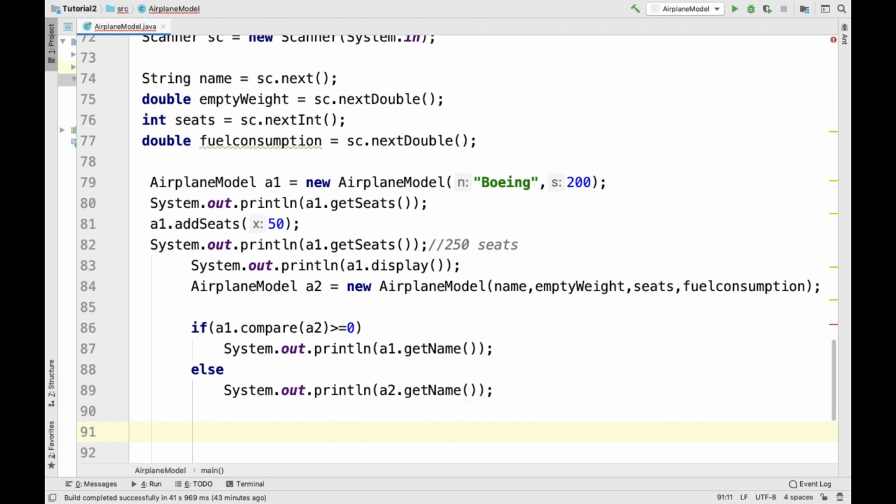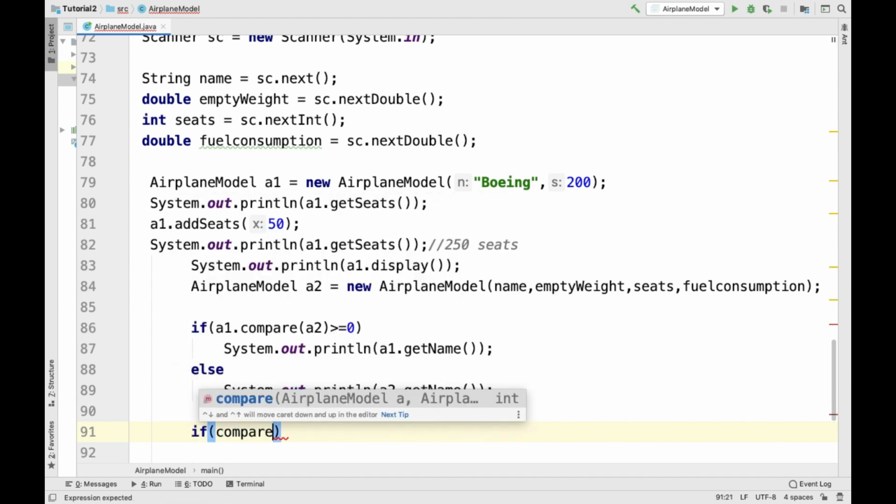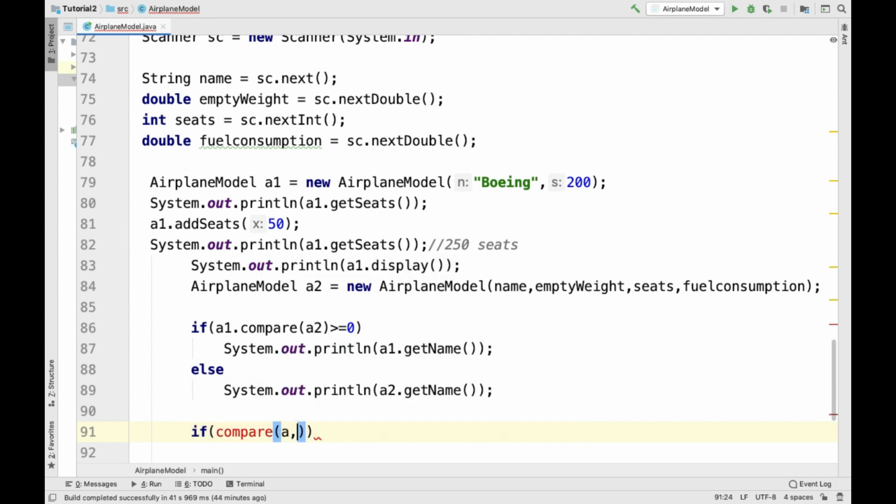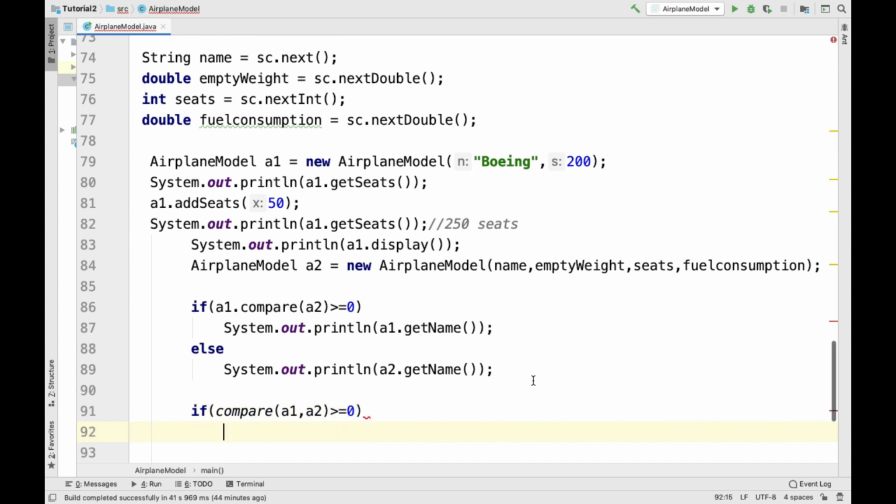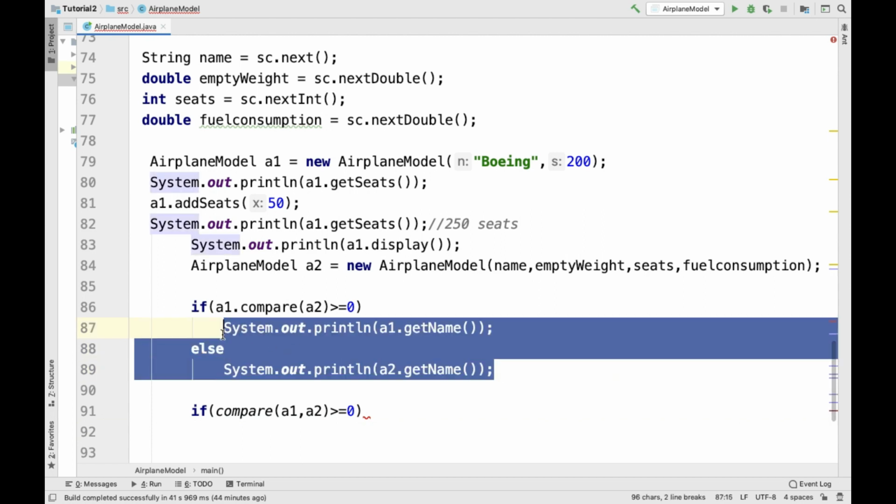Then I will use my other method, which works in a different way. It's going to take both A1 and A2. So I'm going to compare A1 and A2, and if it's greater than or equal to 0, then I will do the exact same thing.